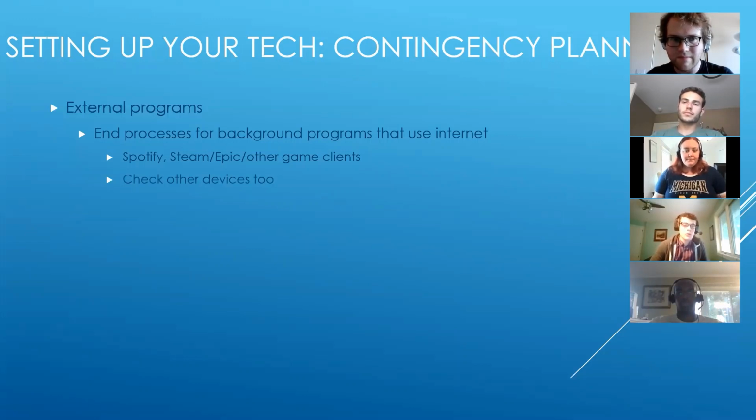It can also be stuff that you would close before a regular debate, like your 2 megabyte impact defense file or a massive compilation of back files that people put together and sent to you right before the round. Sometimes even autosave on Word can stall and make your computer run a lot slower.